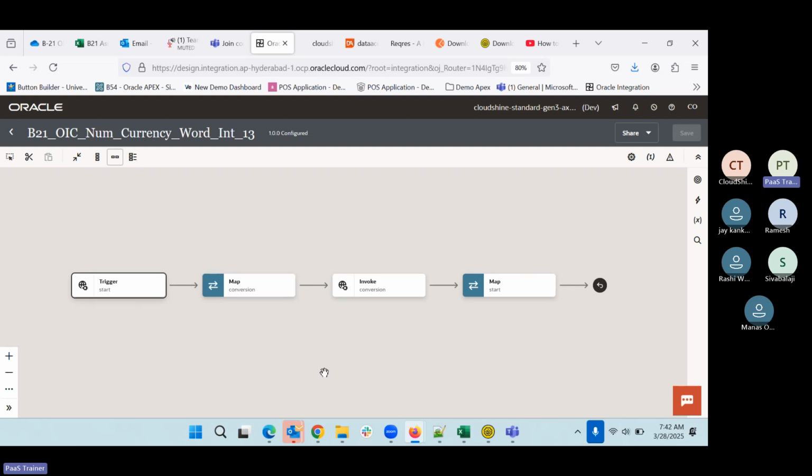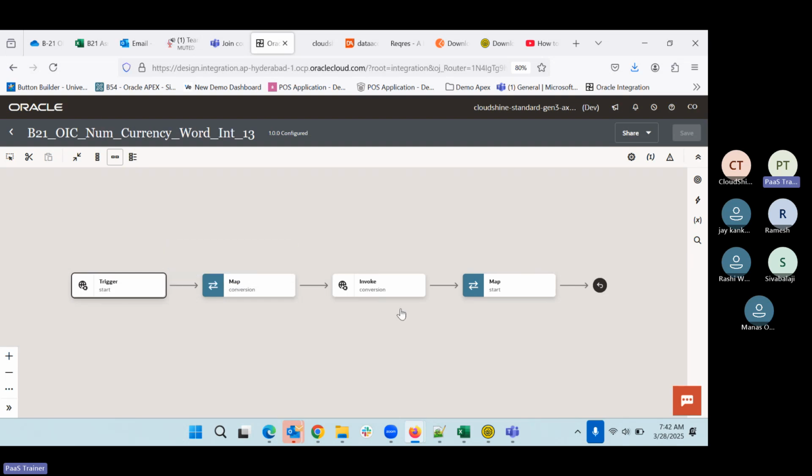Okay, now I wanted to use a different trigger connection. Only the properties and the rest of the things we can go and modify for this one, but this whole trigger connection we cannot delete, or say delete the starting point and add a different starting point. If we have to do that, we need to define a new integration itself.